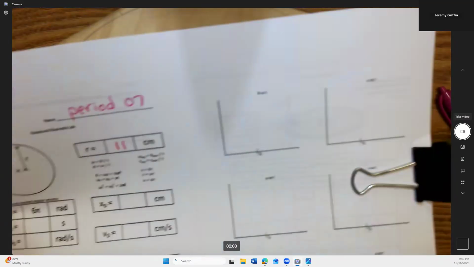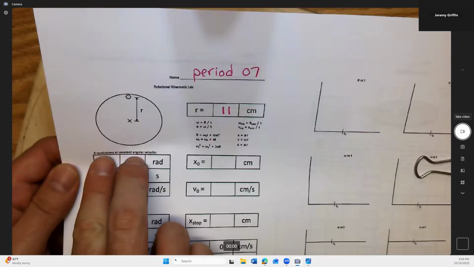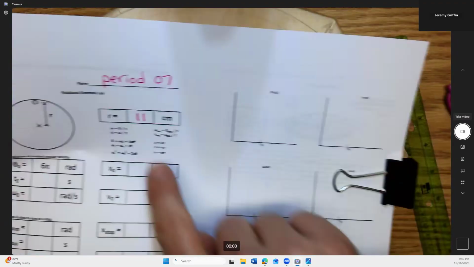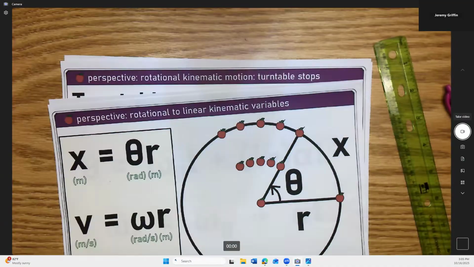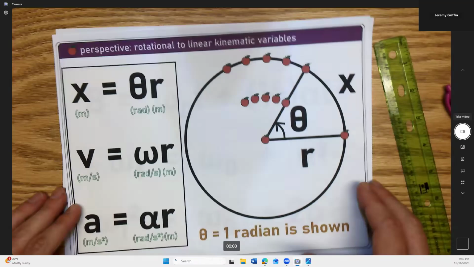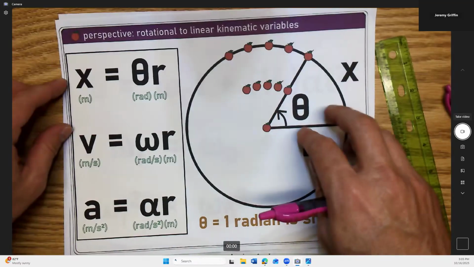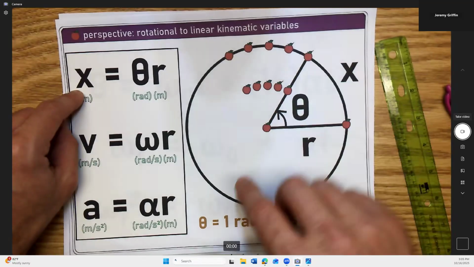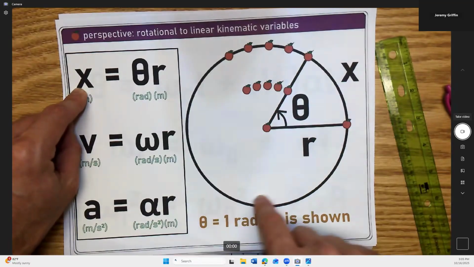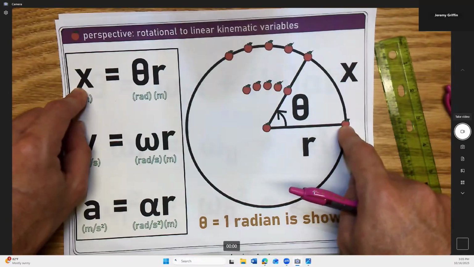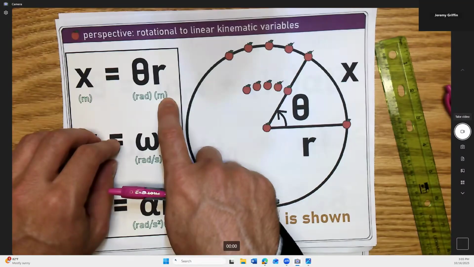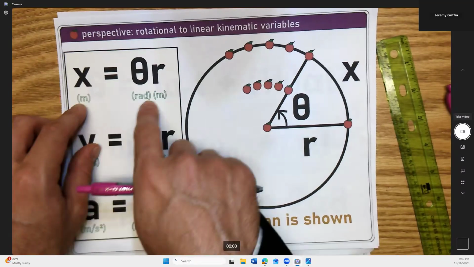Now I'm saying 3 revolutions. But actually, let me show you these formulas. We've got a batch of formulas right here, which are the same as on these posters. I think you've seen these recently. But let's do a review. Here's my turntable. What if I have 3 different points going on? Here's how far in a linear sense it goes, like the odometer of a car adding up while driving around a circular racetrack. Here's how far the turntable turns, and the connection is either multiply by r or divide by r if you're going the other way.